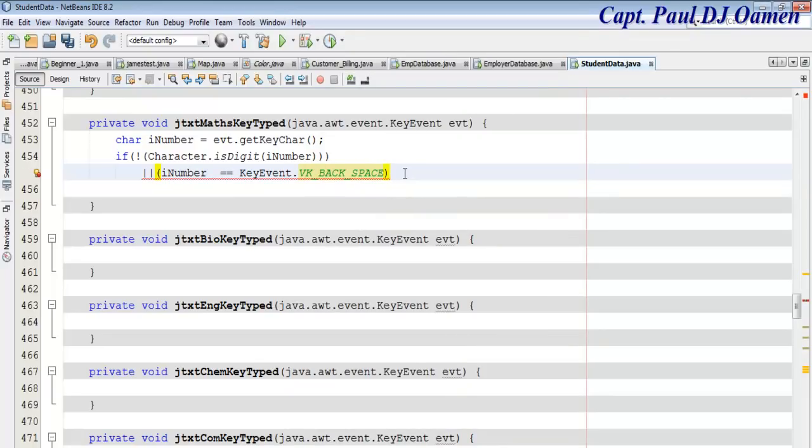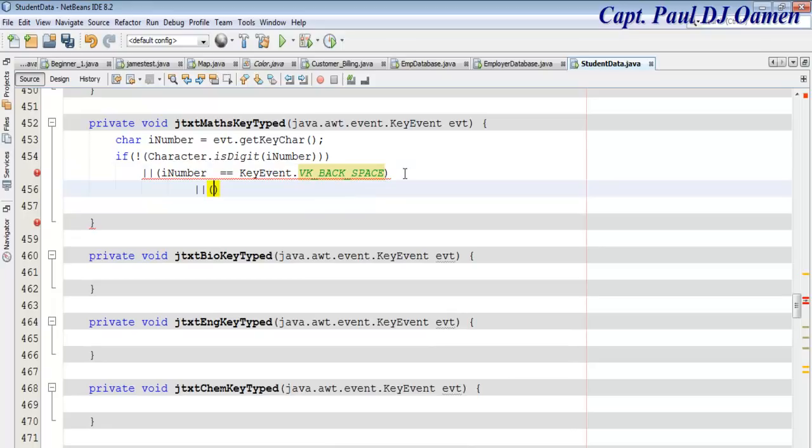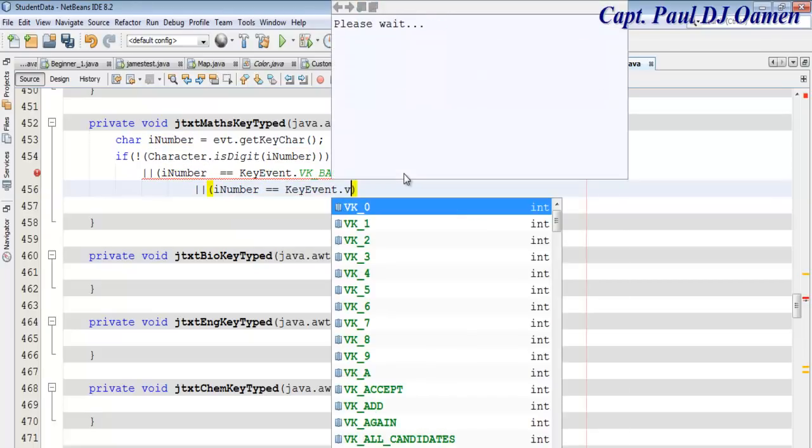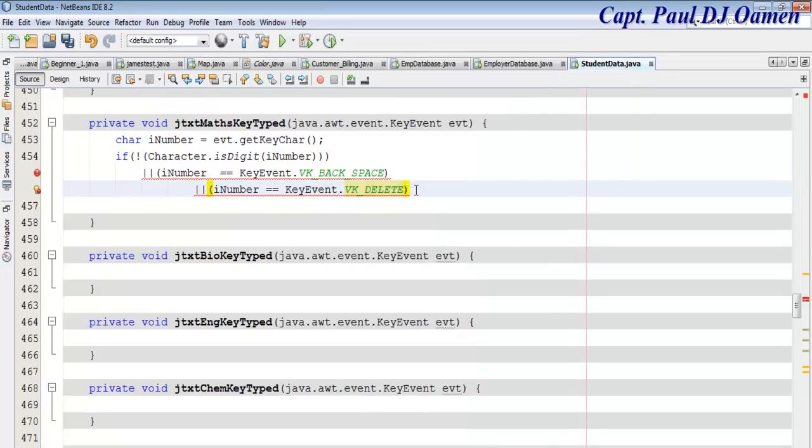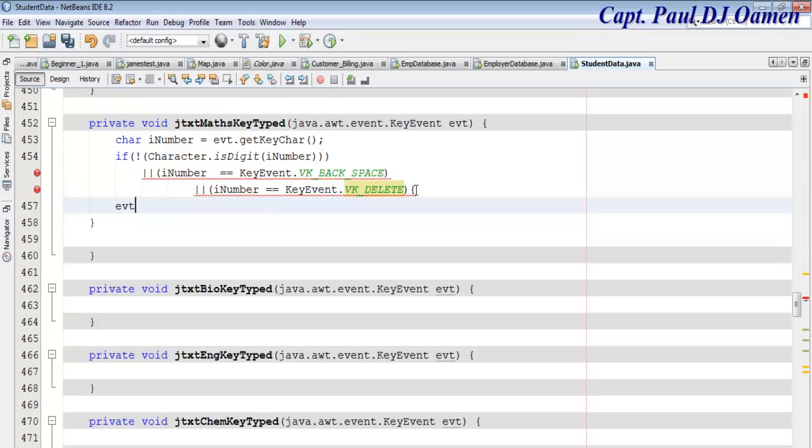Or I number equals key event dot VK underscore delete. So in that case I want you to evaluate and then consume whatever is there.